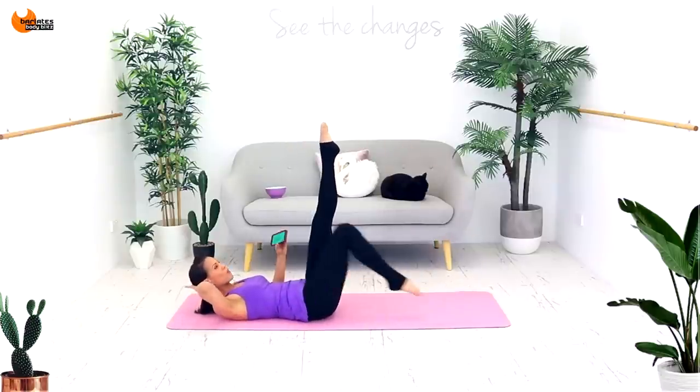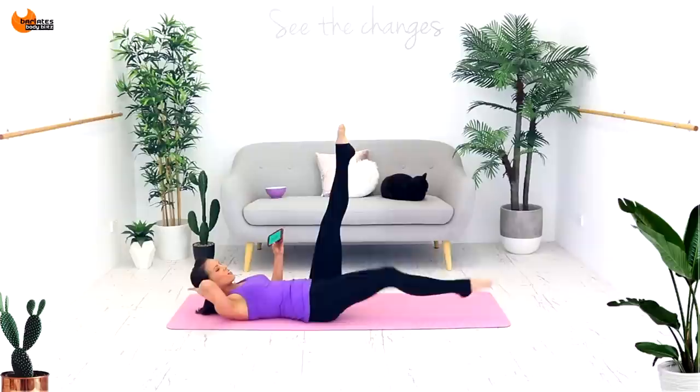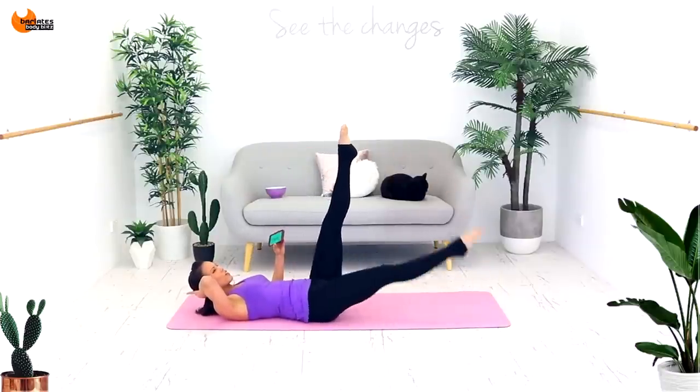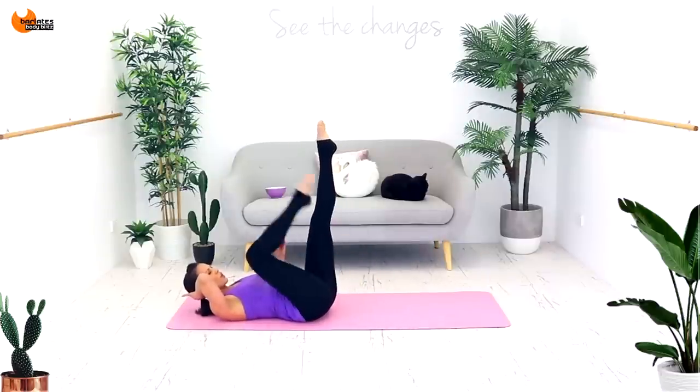If you wanna involve your upper abs, then you can put your hand behind your head like me. Down, around and up. Down, around and up. All the way, like a big bicycle. You can even do it the other way as well. It doesn't really matter which way you do it.